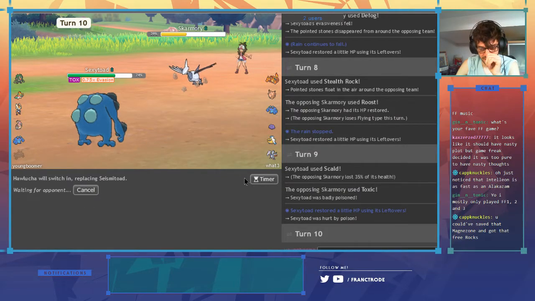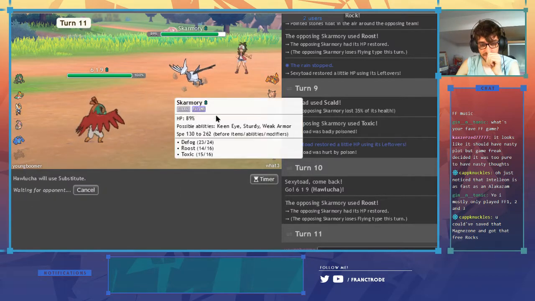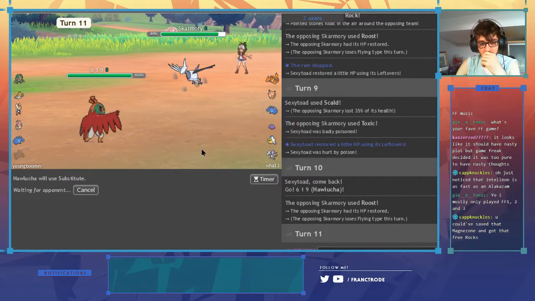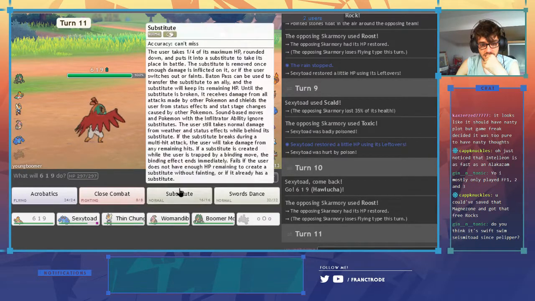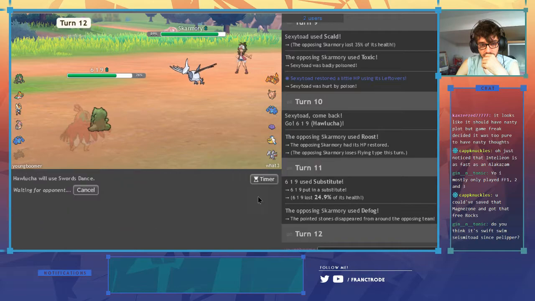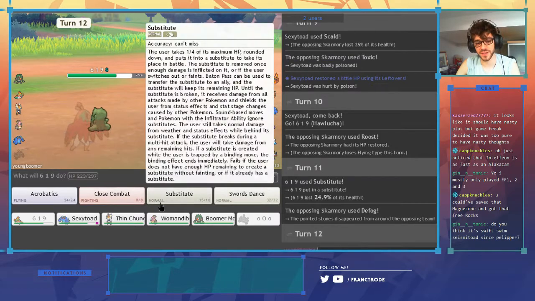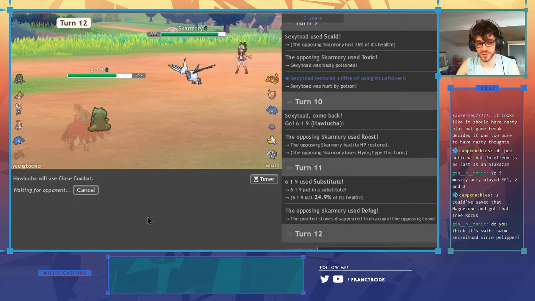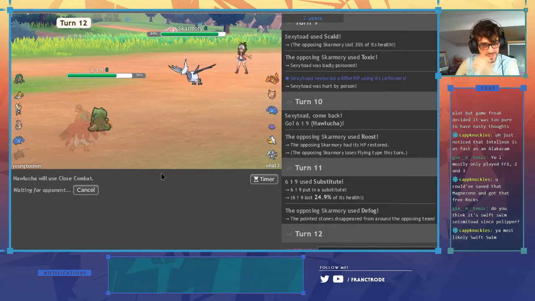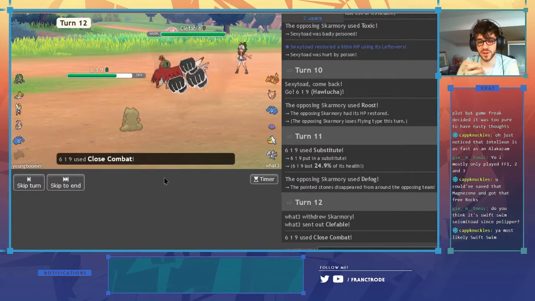Let's see if he has Brave Bird. We'll see, I guess. I think it might be spikes, to be honest. We'll see. Defog. I kinda like SD. Although I don't have... Yeah, I don't think it's worth it. We'll see if he has Whirlwind. What does he have? That's what I'm imagining.